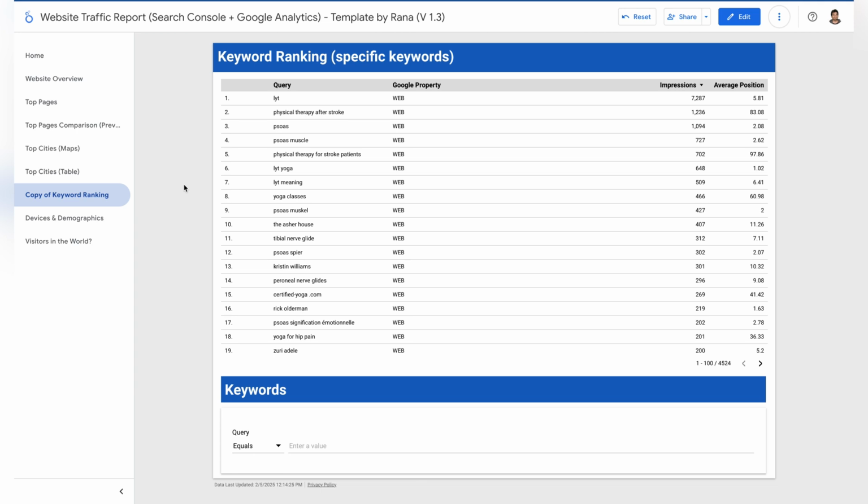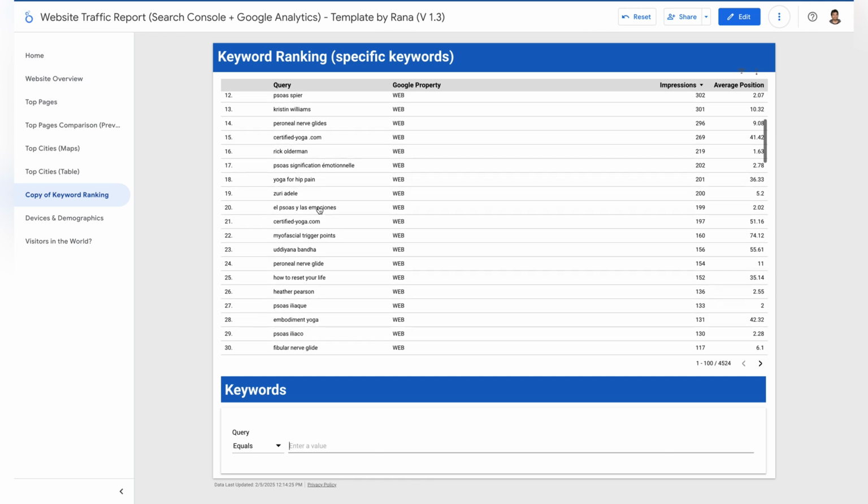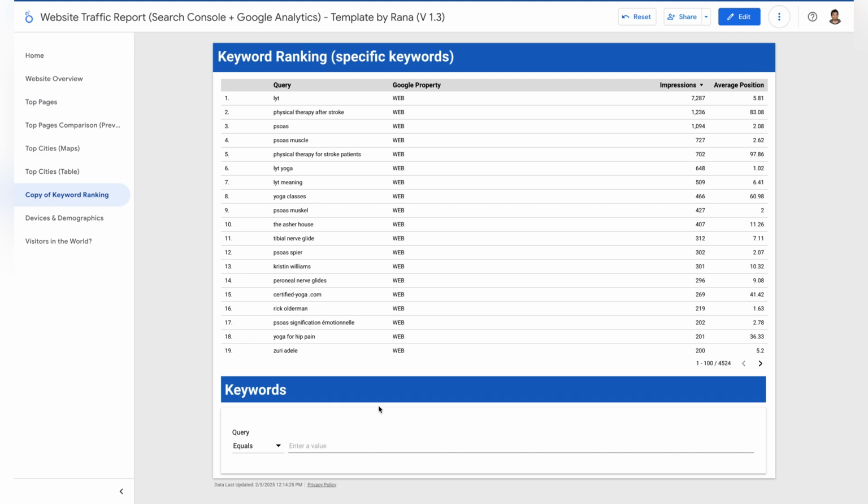All right, apart from that we have the query equals feature here, where you'll be able to filter a specific type of keyword. For this there is a formula, and I'll be adding a link here. This uses regex, and you will be able to filter it, and you can also change the option.